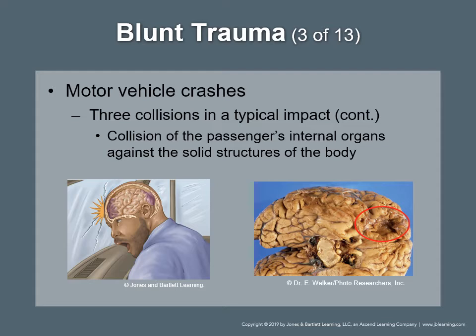Contrecoup injury: as the brain strikes the front of the skull, the body begins moving backwards. The head falls back against the headrest and/or seat, and the brain slams into the rear of the skull. Damage is produced to both the front and the rear of the brain. Your initial general impression of the patient and the evaluation of the MOI can help direct life-saving care.